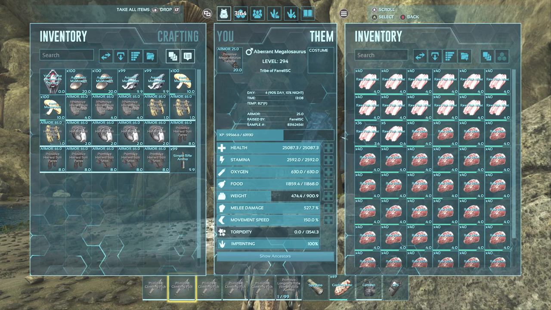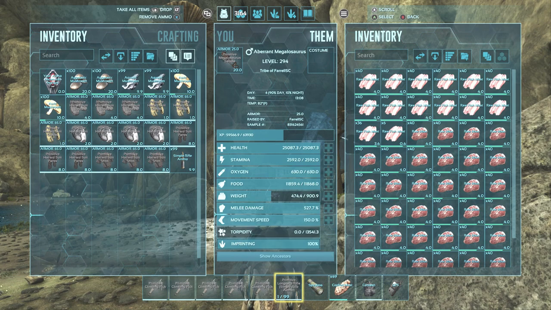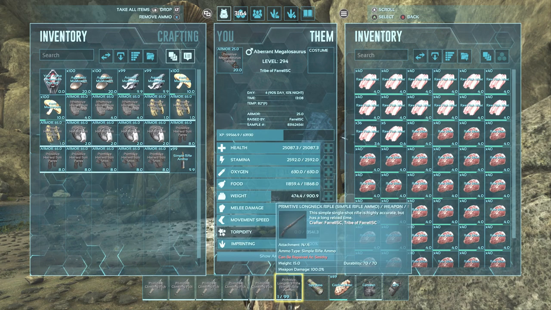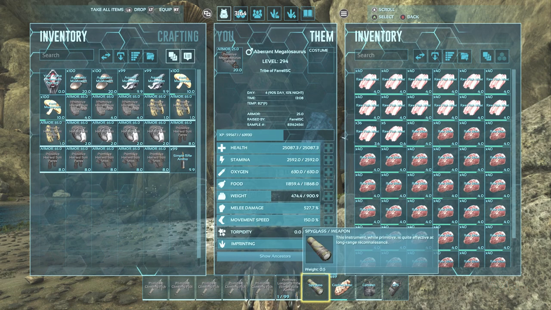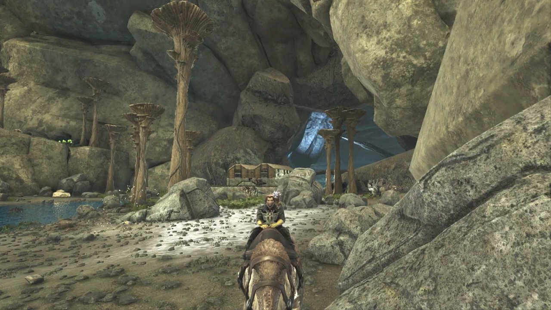On top of that, in my little hotbar right here, I have a total of 5 climbing picks, which we will need towards the end of this, as long as we get down there. I'm just going to bring a primitive longneck rifle, because if we die, I would rather lose this stuff than lose some really good stuff. Spyglass, cooked meat, canteen, GPS. I'm ready. I hope you guys are too.